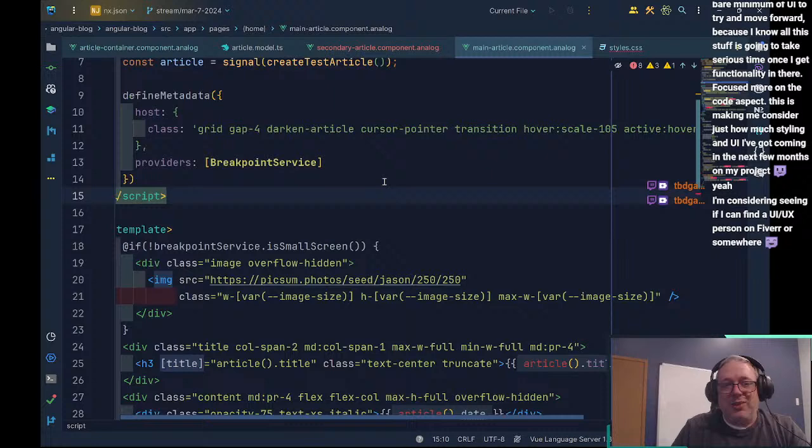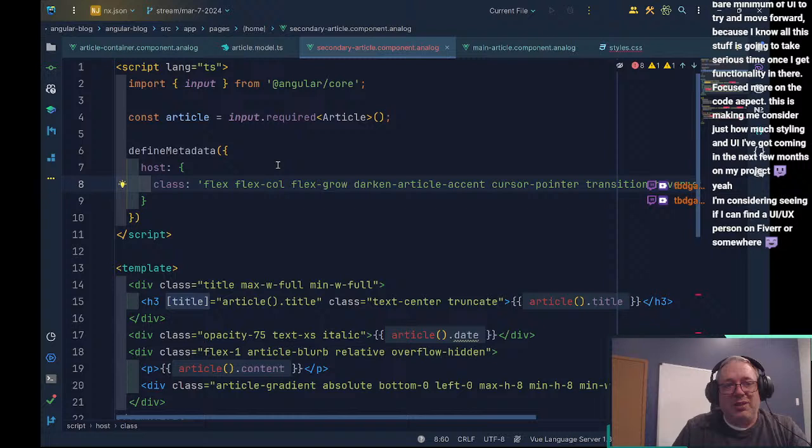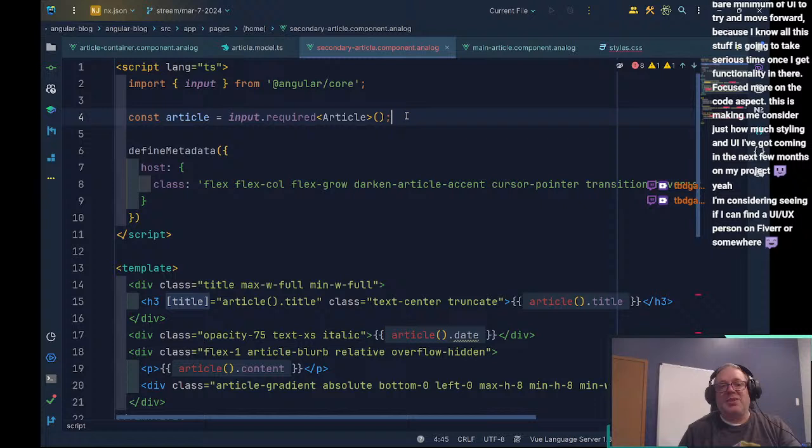I mean, they change. One of the things that is interesting about Analog, right, is that in Angular, this would be a property on an object. In Analog, it's just a variable. And so it changes the way you think about your code. So there is some difference there between Analog and Angular. But I'm undecided on which I feel is better and how I feel about this approach.